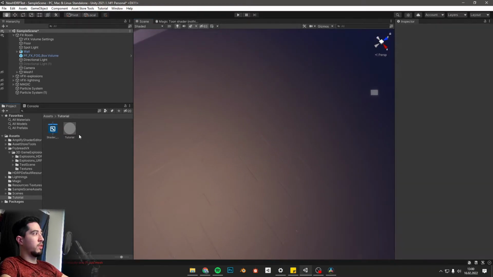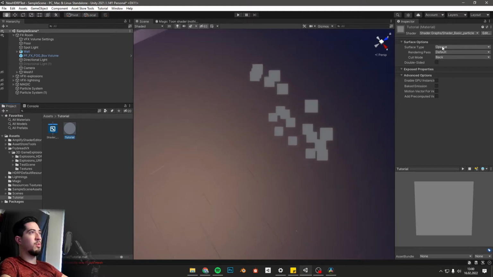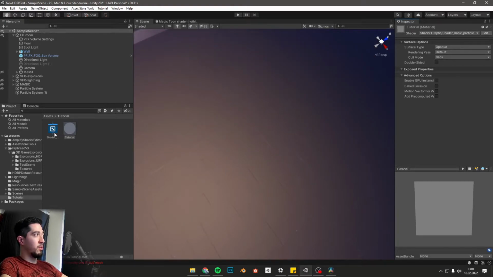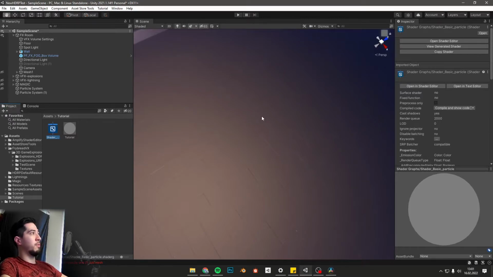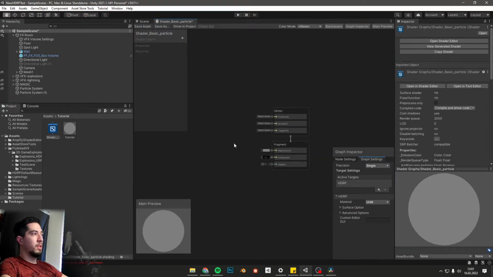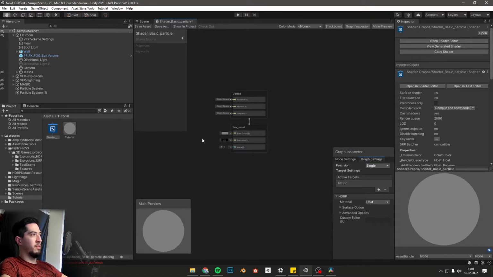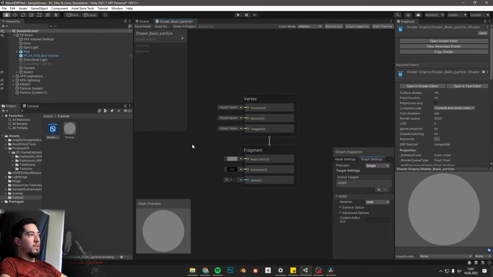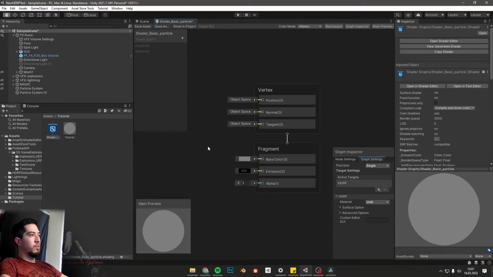But how are we going to change that? As we can see, there's not many options we have here. There's no exposed properties. The reason why is, let's close this for a minute, the shader has nothing. The shader is empty. There's nothing more than just the base color and alpha that is at 1. So let me explain now what an actual shader is about, or what these outputs, we call them outputs, actually are and what they do with the material.